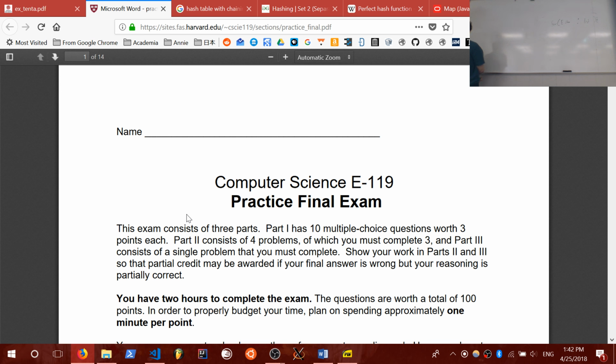People have asked me also what they can bring as notes since it's open note and open book. Can you print stuff out? Can you type up your notes and print them out? Yes. Can I print out pages from the textbook? Yes, because you can also bring the textbook, so that's no problem. Can I bring my previous exams from this class? Yes. Can I bring the previous exams that my friend gave me from other semesters? Probably not, because they're not yours. That's kind of a murky area, and I'd rather not have to make a weird call about that.